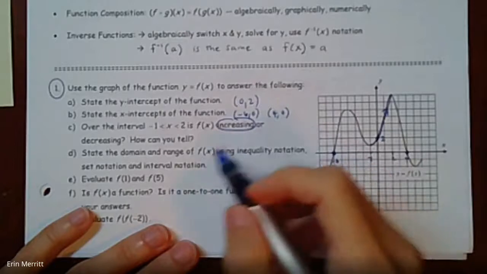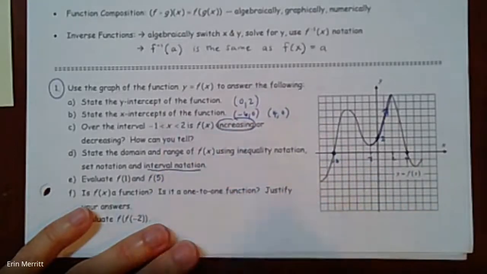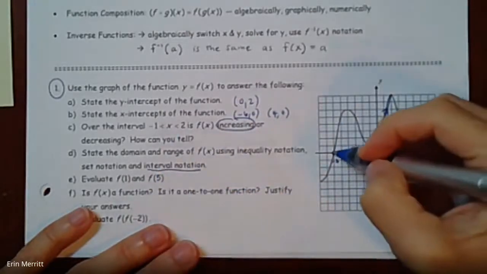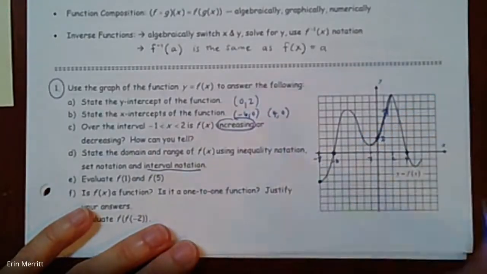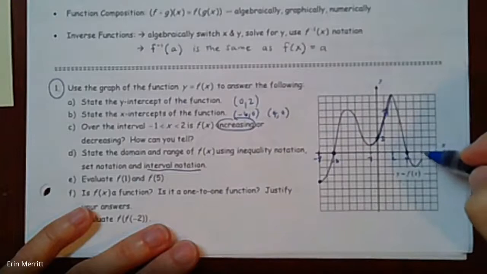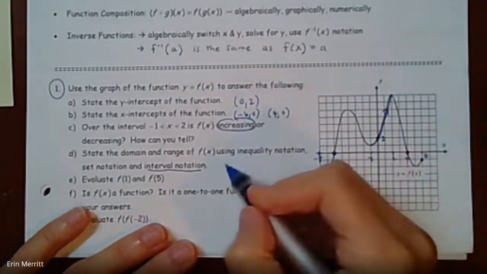I'm just going to do one of these, and since interval is my favorite, that's the one I'm going to write. So if I look, this goes all the way to negative 8, and yes, you can assume there's an endpoint there, and then up to positive 6. So that's my domain, because for domain, I'm looking left to right.